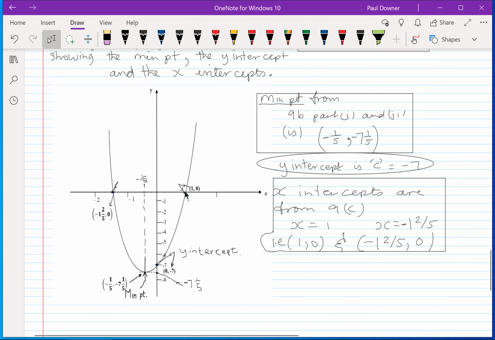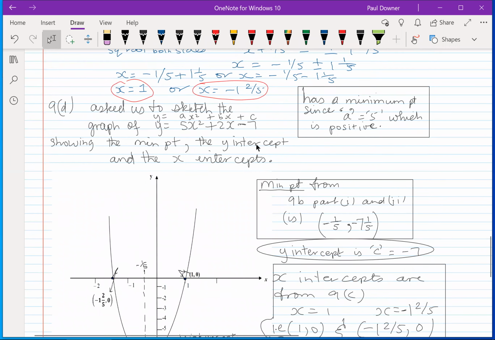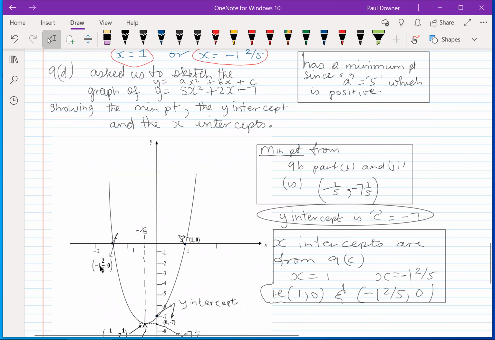So that's going to be an x-intercept, which is where the curve is going to cut the x-axis. So it cut it right here. Then if you come back on the other side where it's cutting the x-axis again, will be here, which will be the other value that we had gotten, which is x equal to minus 1 and 2/5. That's going to be this point here, minus 1 and 2/5. So it's going to cut here.